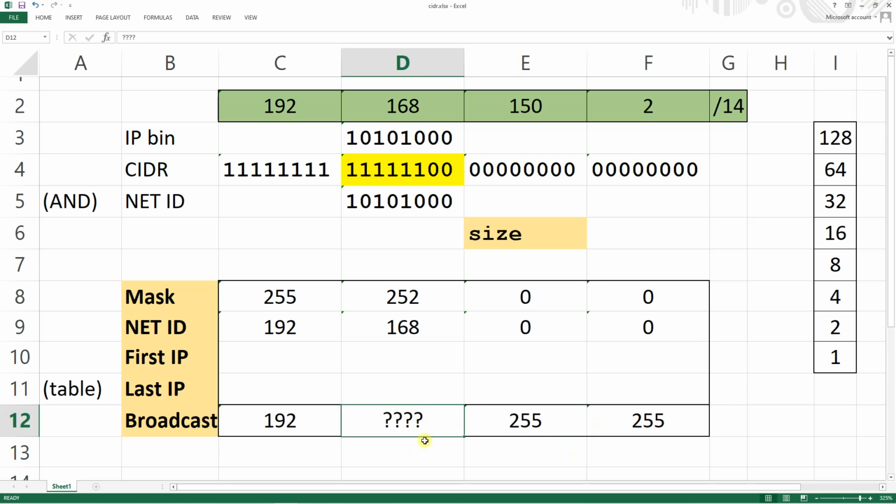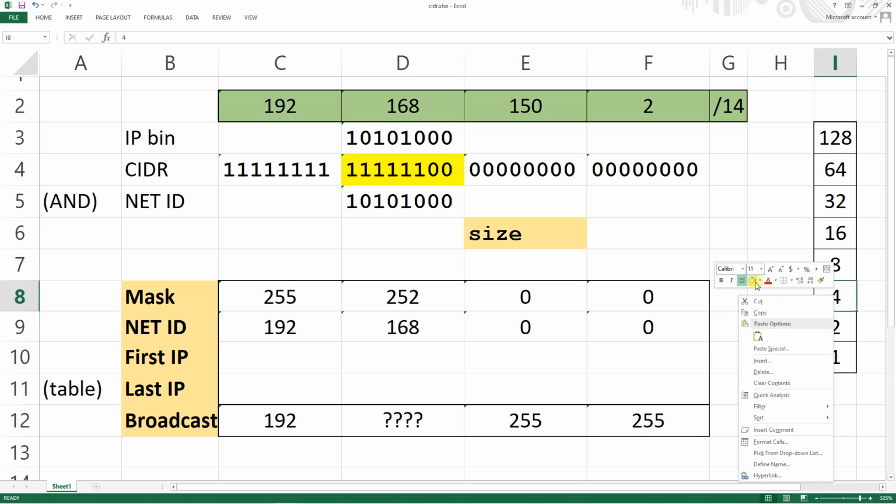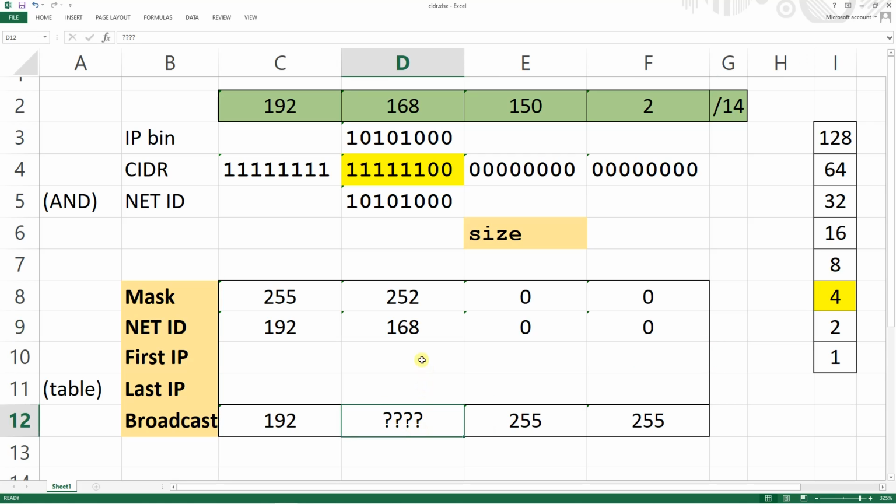And now in order for us to find out this number here, I'm going to count the number of bits that I have turned on in this special octet. So I have 1, 2, 3, 4, 5, 6. Then I'm going to come here to my helper table and I'm going to count 6 from top to bottom. So 1, 2, 3, 4, 5, 6. So now this number here would be the network ID, which is 168, plus the number that I found right here on my helper table, which is 4. And then I need to subtract 1. Otherwise, you're going to end up on the next subnet. And this number here turns out to be 171.